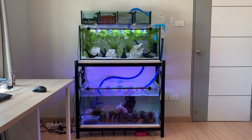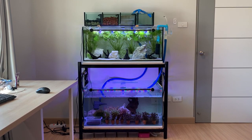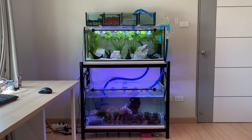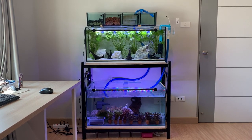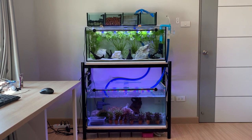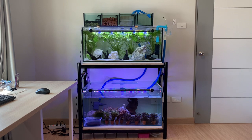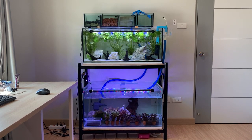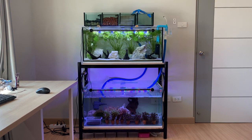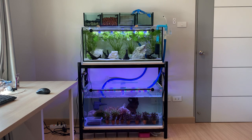On the very top is the filtration system, and then the main tank with the fish in it. Down below I've got another tank to propagate plants and inoculate filter media. I've got a piece of driftwood soaking in there at the moment. What's nice is if I ever want to do water changes for the top tank with the fish in it, I can just change the water down below and not disturb the tank — not have to change the level in the top tank. Everything will just stay as it is and the fresh water will slowly trickle in because they're all on one system.